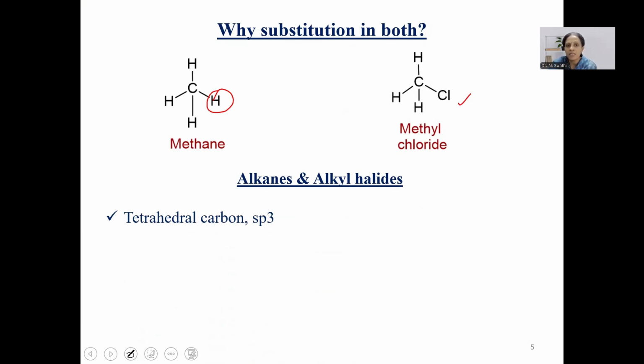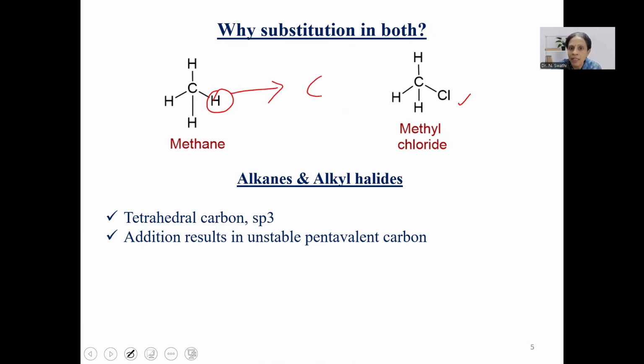The carbon is the central atom in both molecules, in tetrahedral configuration with sp3 hybridization. Now assume that under this hybridization state, these two molecules undergo addition reactions. In both molecules, carbon already has four bonds, that is, it is tetravalent. In a typical addition reaction, one more atom or group would be added to this tetrahedral carbon, making the carbon pentavalent. Let us consider methane: four hydrogens are already there, and if one more group, say X, is attached, the carbon becomes pentavalent.